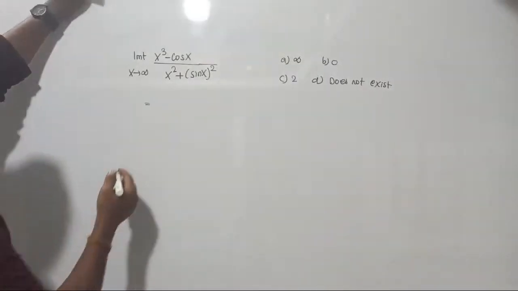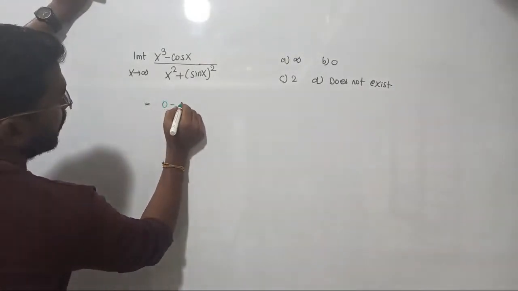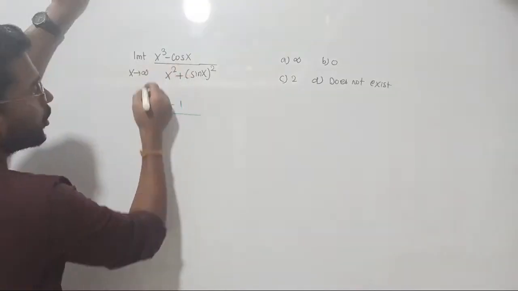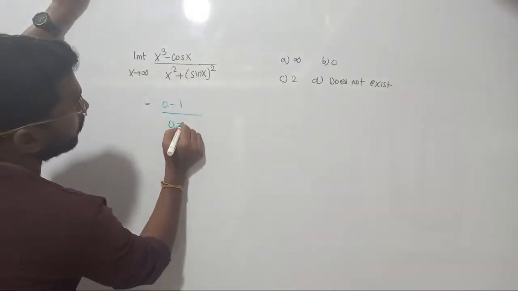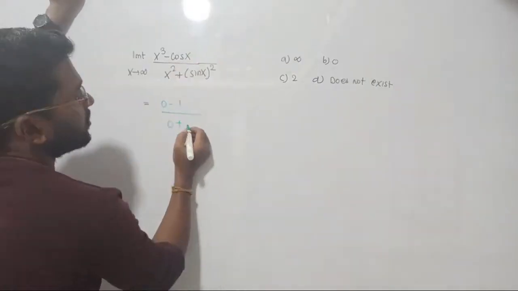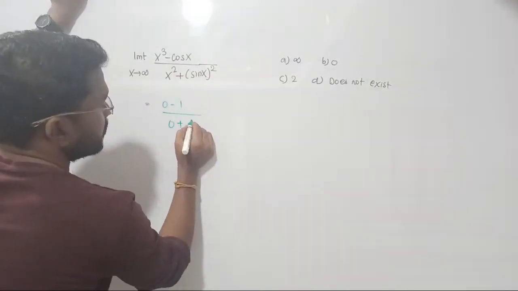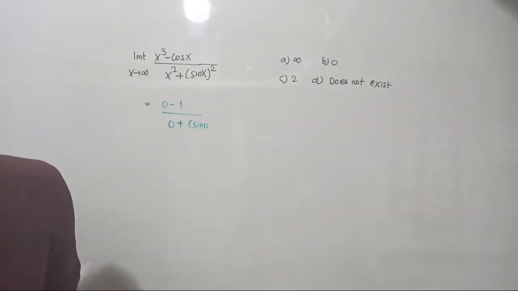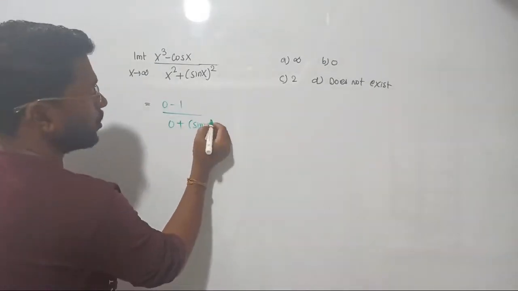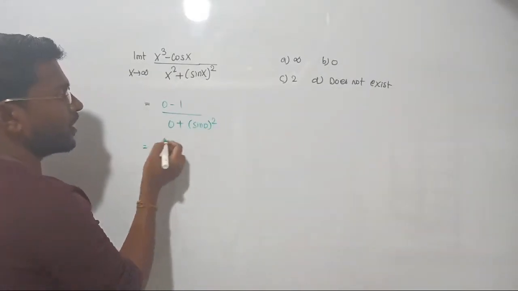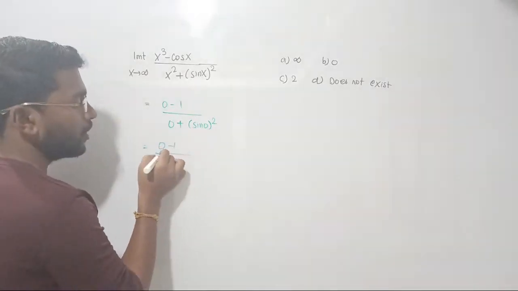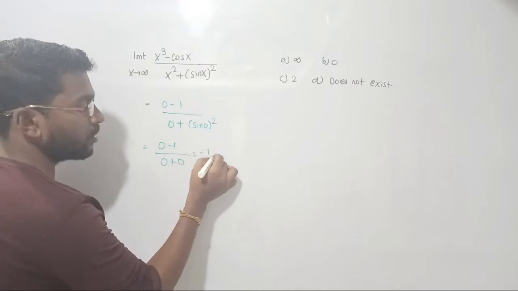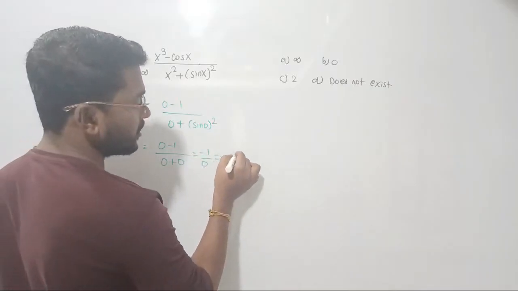If I replace x by 0, then 0 minus cos 0 will become 1, right? So x equal to 0 upon x, if you put it here, that will become 0, right? Plus this is going to be what? This is sin 0, sin of 0. Is it cos x or sin x? Yeah, that is cos x only, right? So sin 0 whole square. Now what did we get here? 0 minus 1 upon 0 plus sin 0 will become 0 only, such that minus 1 upon 0. Minus 1 by 0 is minus infinity, right?